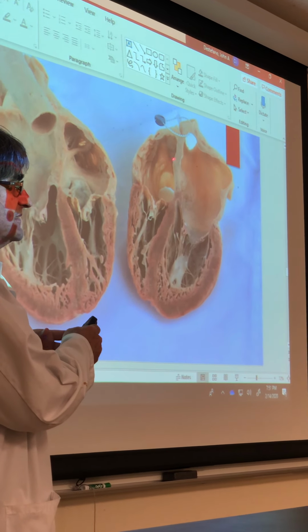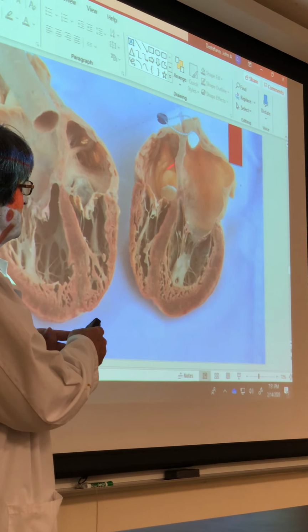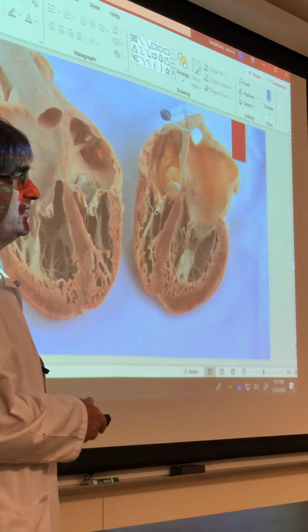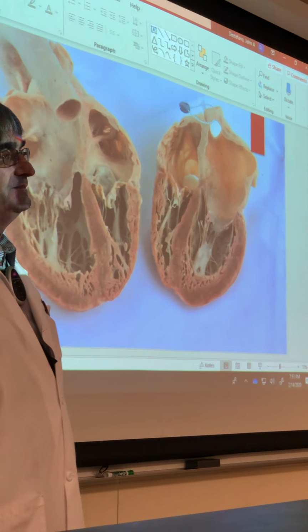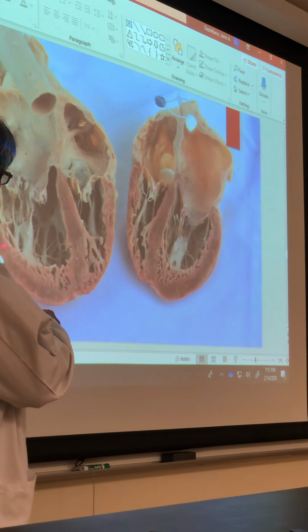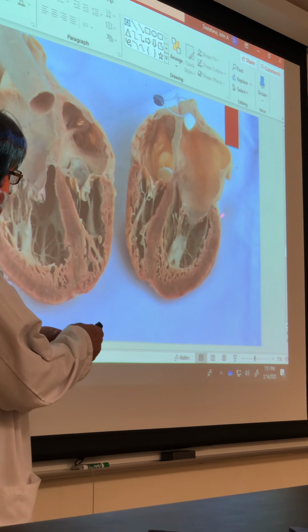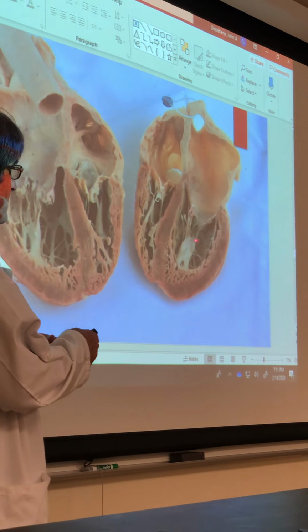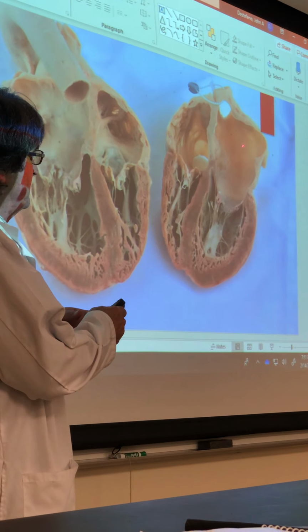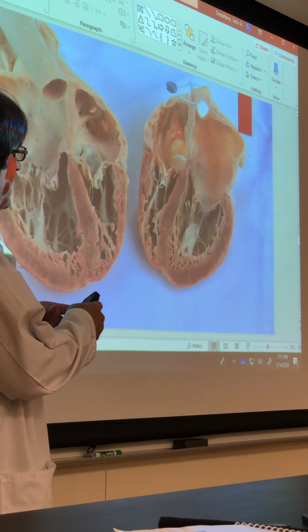That's fair game on the test. I can point to that and ask you, what structure is that? That's between the atria. This is a human heart. That's interatrial septum. What about everything else? The same. There's the thick wall, that's left. There's the thin wall, that's right. Thin wall, that's right. Thick wall, that's left. What chamber is that? Left ventricle. Chamber is that? Left atrium. Chamber is that? Right ventricle, right atrium.